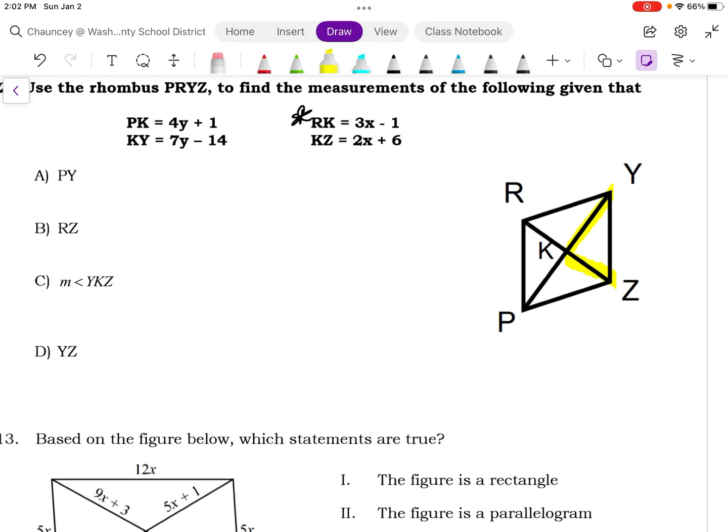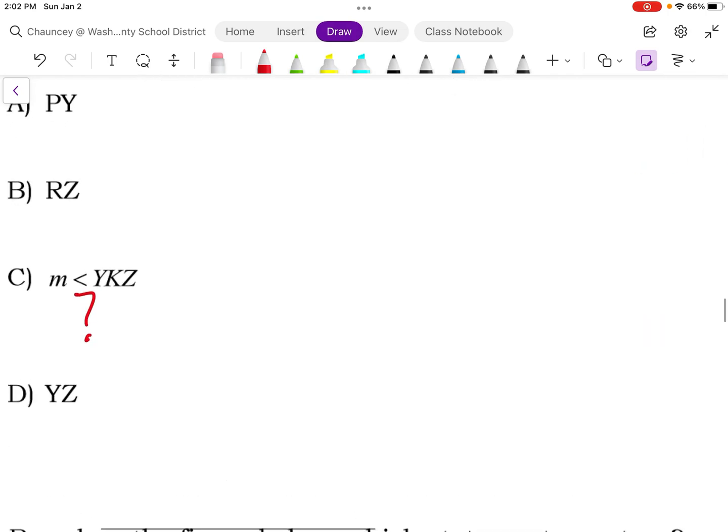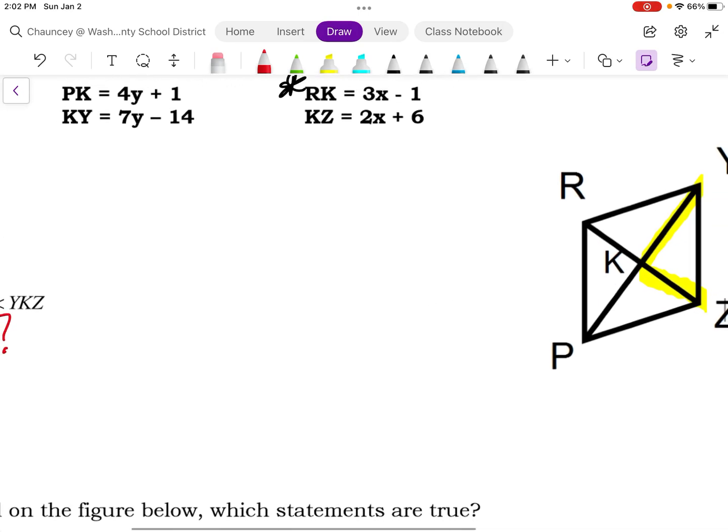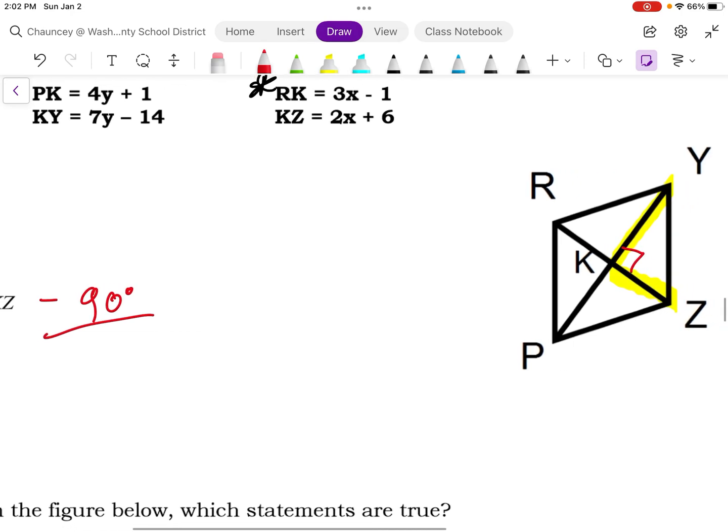All right, so what do we know about that? How would you figure that out? We don't have any information, but what do our rules tell us? We know that diagonal lines are perpendicular. And if they are perpendicular, that means it has to be a 90-degree angle. Not much math to do there. Just knowing your principles and your rules will get you through that solution.